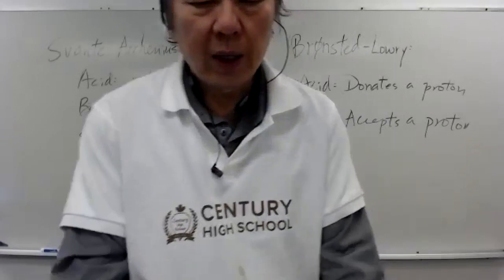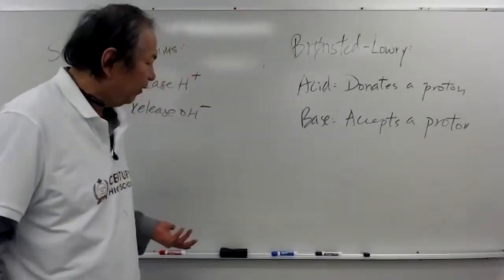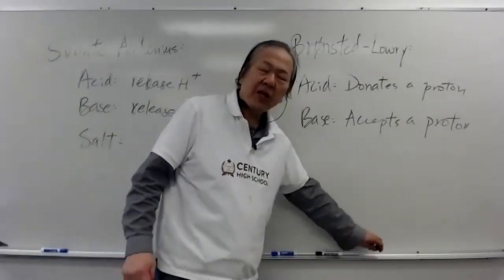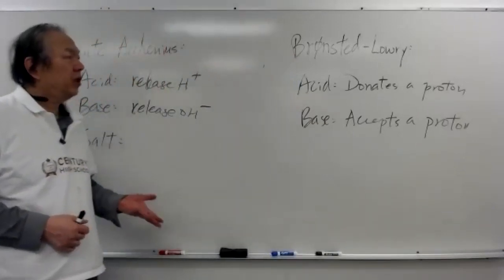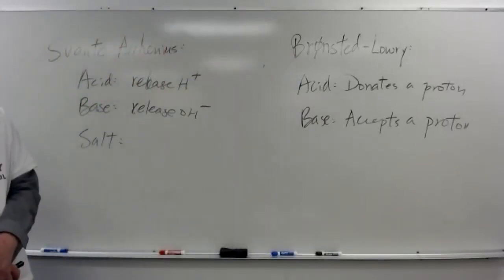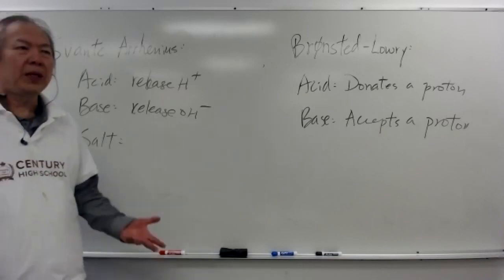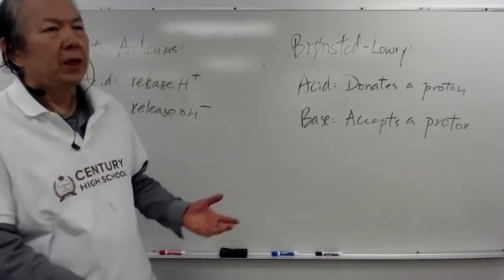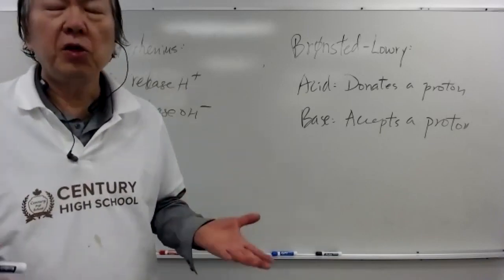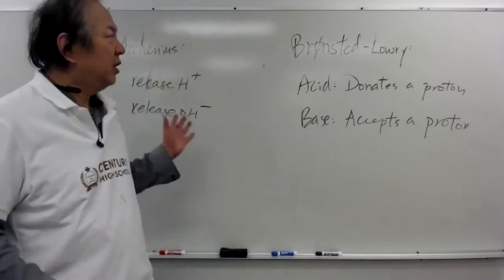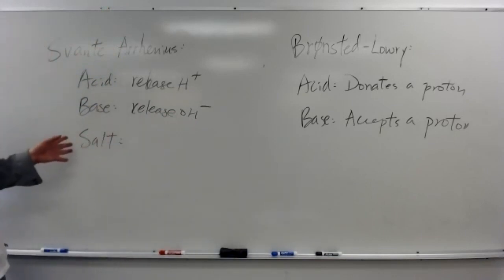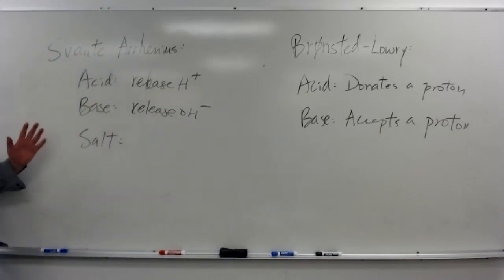They use this one to define the acid and the base. Anything that can donate a proton, we call the acid. Anything that can receive a proton, we call the base. So this one is a new definition for the acid and the base. This one is the all-time definition for the acid and the base.